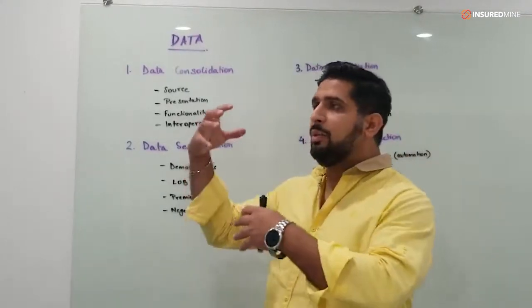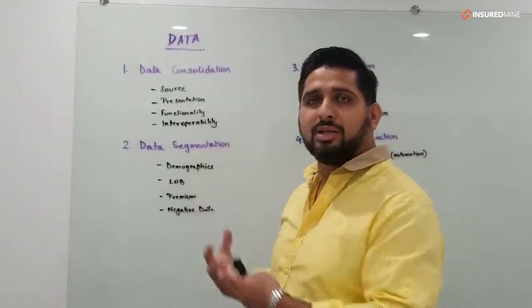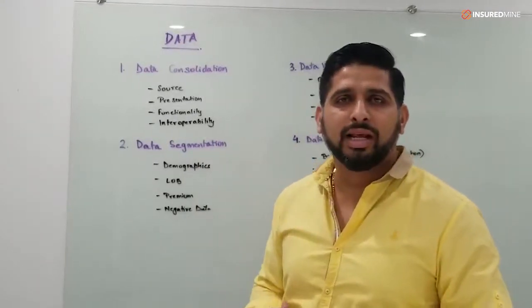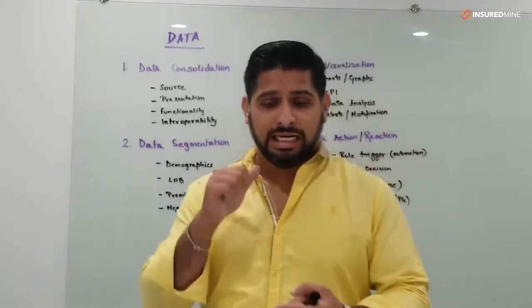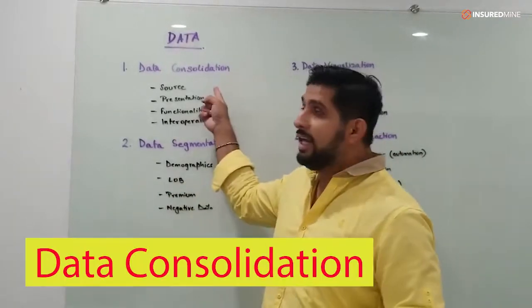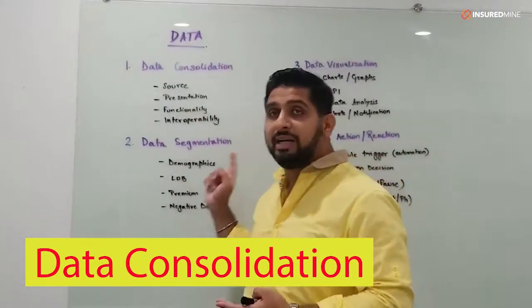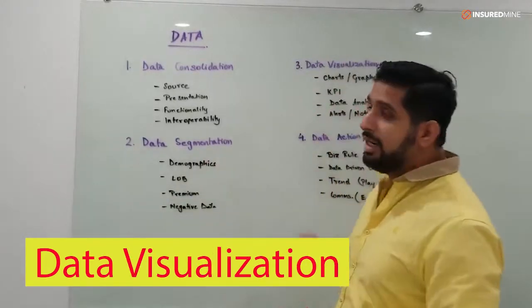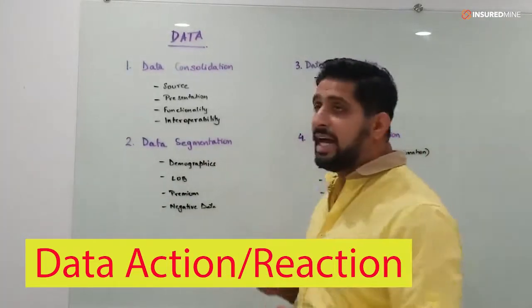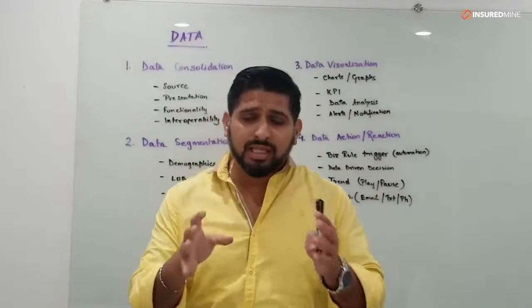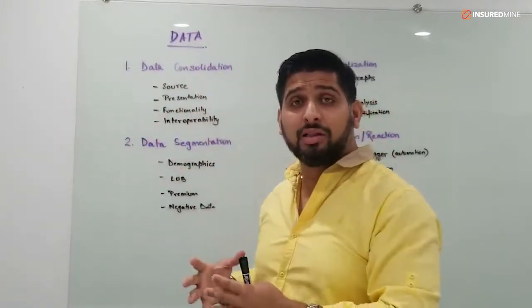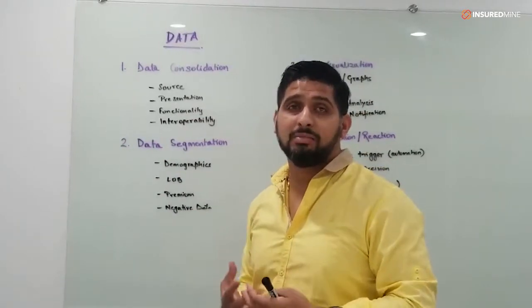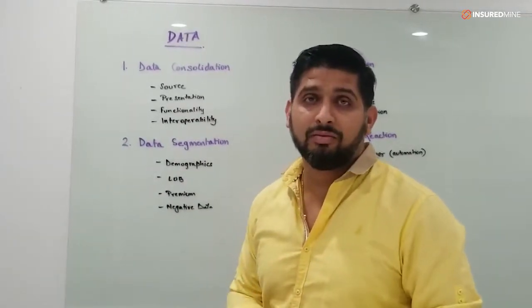It's important that we understand where the data sources are and how much we can get out of data. So today's topic is divided into 4 segments: data consolidation, data segmentation, then data visualization, and then data action and reaction. Within these 4 topics, we're going to talk about how we are consolidating and bringing all the data together to the point of maximizing the value that is coming out of this data.